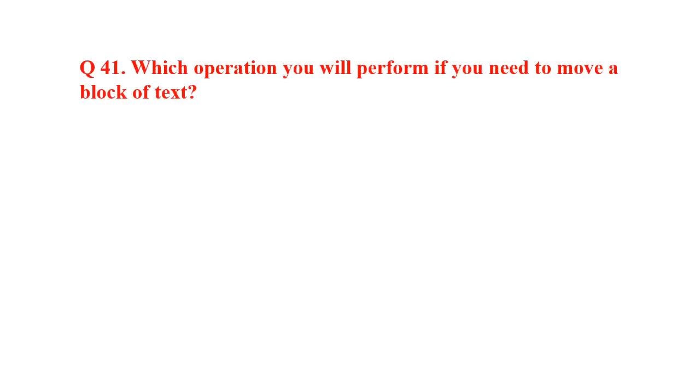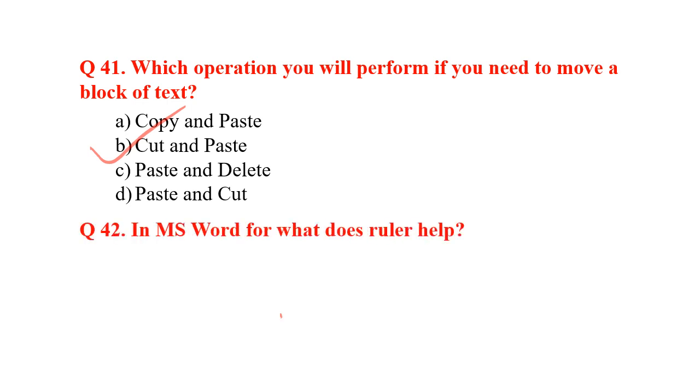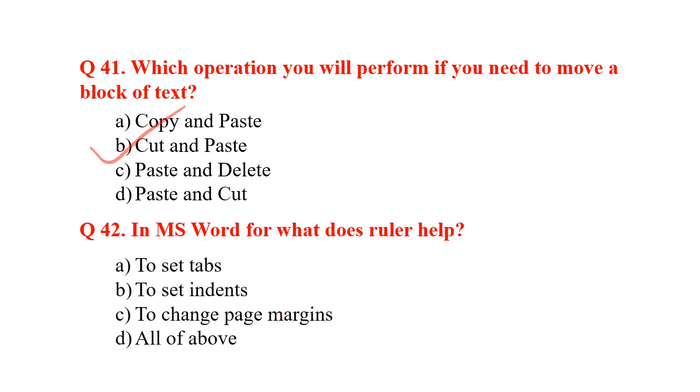Question number 41. Which operation you will perform if you need to move a block of text? Look at the options. Copy and paste, cut and paste, paste and delete, paste and cut. The right answer is cut and paste. Next question. In MS Word, for what does ruler help? The ruler helps to set tabs, to set indents, to change page margins, all of the above. The right answer is all of the above.